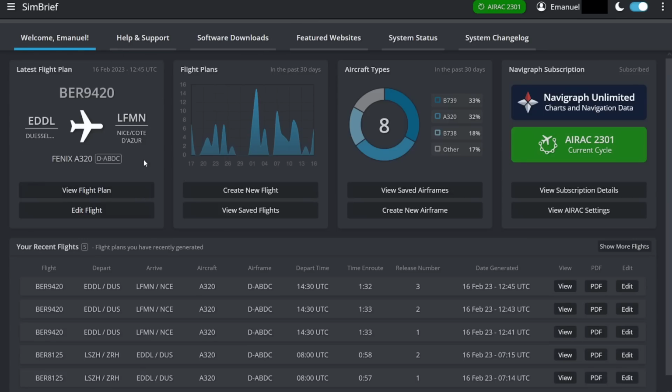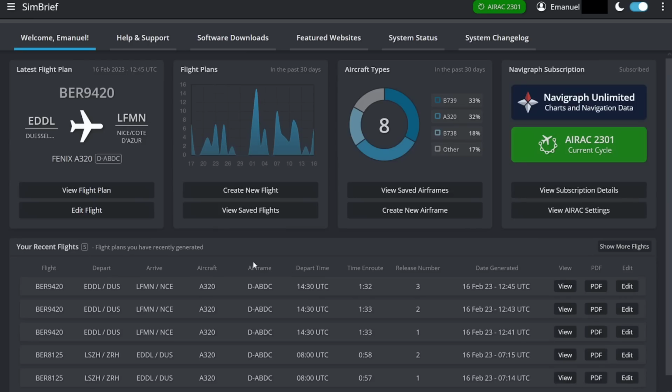We have them visible up here. We also have a couple of statistics, like how many flight plans have I created on what day, which aircraft types did I plan, and surprise, surprise, we find a couple Boeing 737s for me up here, but also a couple A320s, because I did fly them a little bit more recently. And on the bottom up here, we can see the flights I planned most recently, and that is just today. I'm planning one over here from Düsseldorf to Nice in the A320.